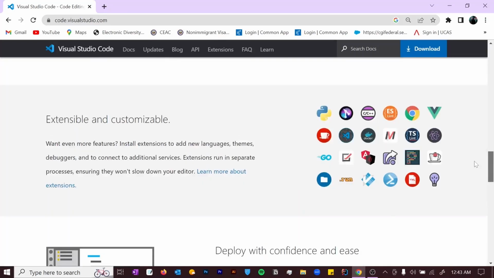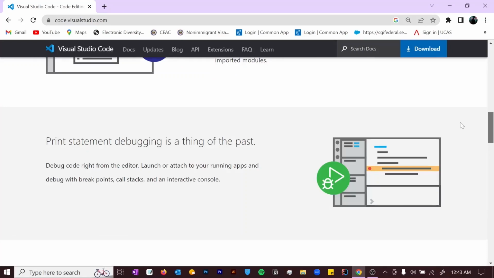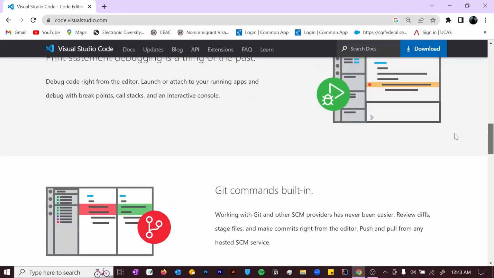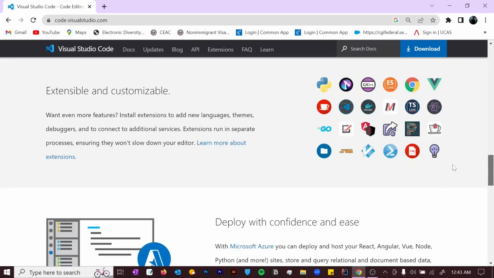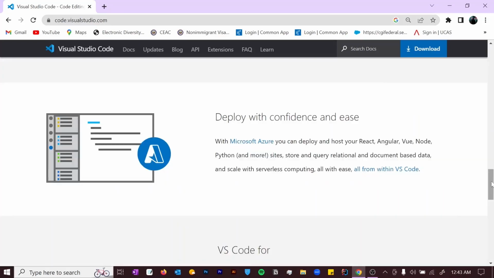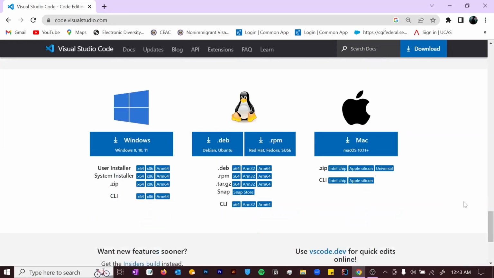You can see like it's very easy to use. It can easily link to our GitHub account, so we can just copy the code and go on our GitHub and try it there. So yeah, you can see the debugger option is also good.